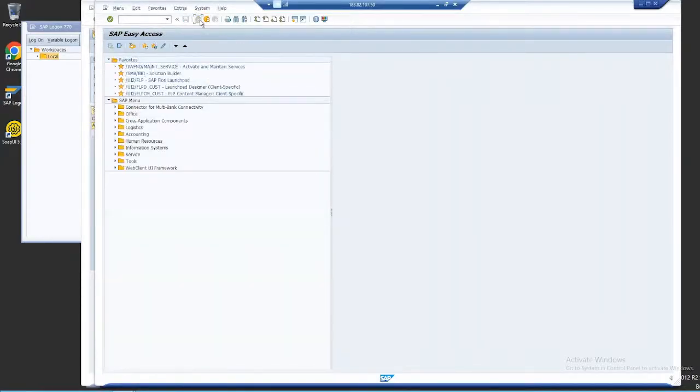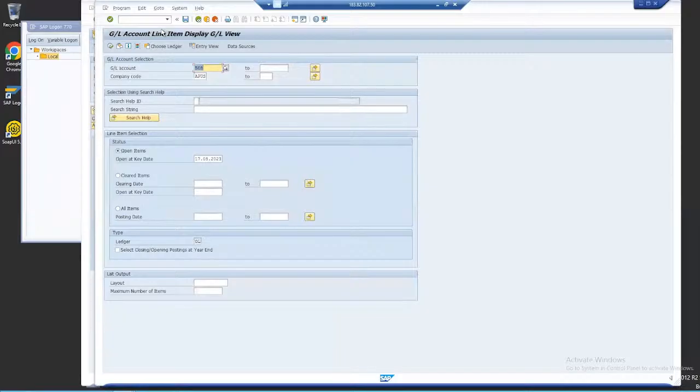Yeah, here the transaction code is financial accounting general ledger, FAGL. Type it in the command field. FAGL. Earlier you typed financial accounting general ledger balance. This time you are going to open line item. So give one more L. And you are going to display them, 03. Enter. FAGLLB03 is the transaction code.